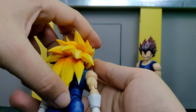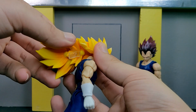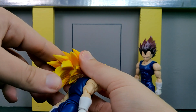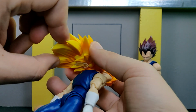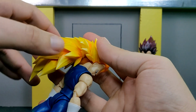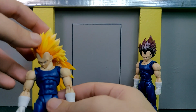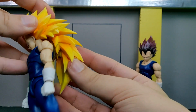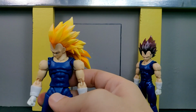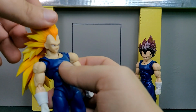When it comes to the articulation on the back, it does sort of go out and in like that. If you want to, you can take the head off and twist it around, although it's not something I'm really trying to do right now. Actually, no, I don't think you can do it. As you can see, when you try to twist it here on the bottom, the plastic gets in the way. So you can get it out to get a little bit more of those poses to flesh out the hair and make it look like it's blowing in the wind. But in terms of turning the whole thing around, like what people like to do with their Yamcha figures, I don't think that's the best idea.